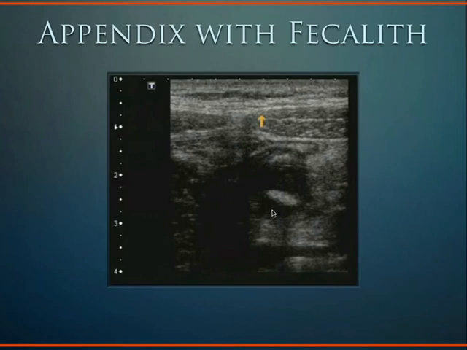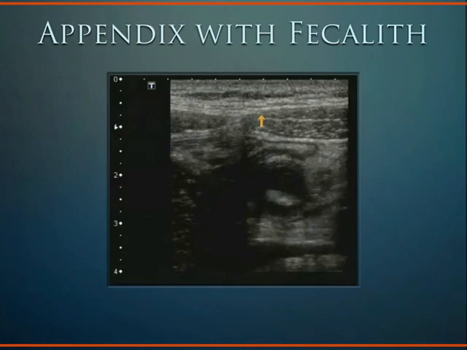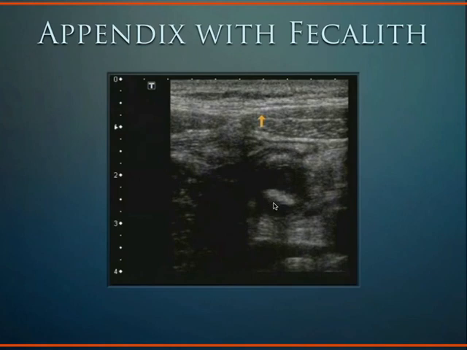pus gets into the intraperitoneal space, and then you can have an abscess develop. When that happens, perforation of the appendix, you have about an overall 5% mortality rate in patients, which is why it's important to make the diagnosis before that happens. Now, 5% is really in older patients who are at risk for developing sepsis. It's much more tolerated in younger patients, actually. But we see here this appendicolith or fecalith.